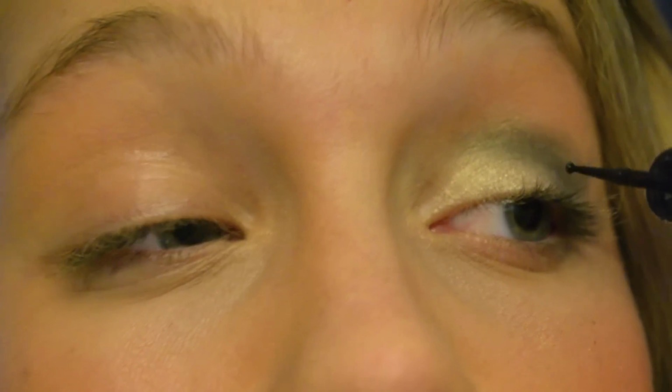Okay guys, you have to get this eyeliner. It's the Master Duo, and it is so good and easy to use, as you can see here.